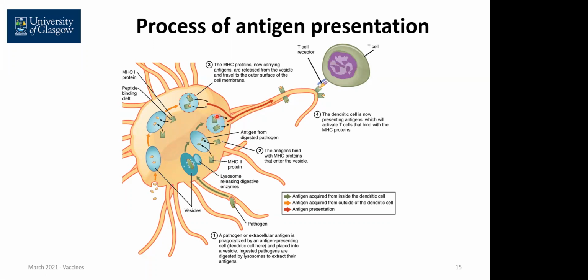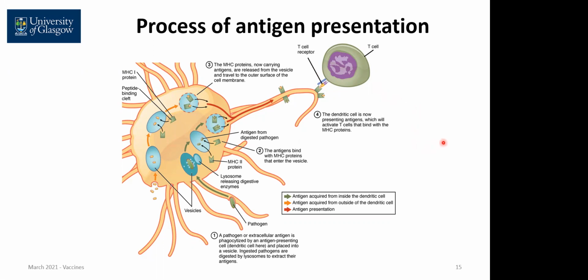So basically this complex will be formed within the cytoplasm of the cell, and the complex will then be delivered to the cell surface. At the cell surface, you get presentation of the antigen by the antigen presenting cell, such as the dendritic cell, which will then, via interactions with T cells and T cell receptors specifically, drive the activation and differentiation of a naive T cell. And we'll talk about this later on in the session.